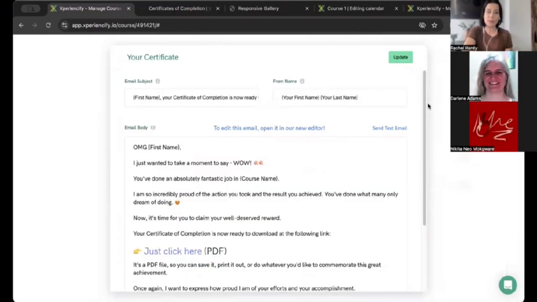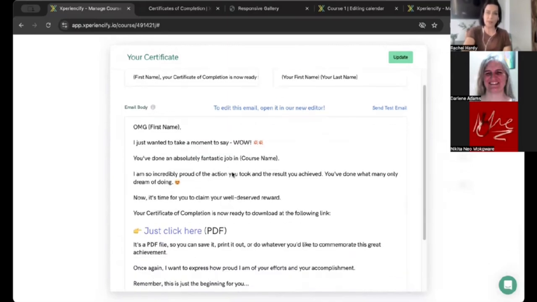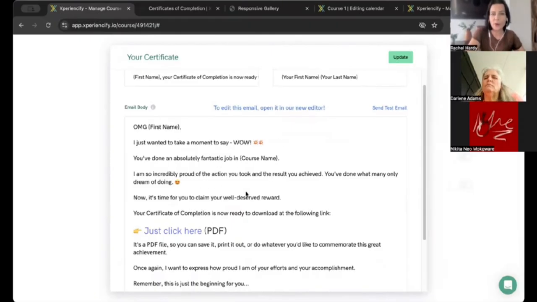When you open this email, you're going to see the email here that by default will go to the person who is getting the certificate. And obviously you'll customize this a little bit with your own voice and your own personality. But here's the important thing that I want everybody to see: if you click send test email right here, you aren't actually running the whole automation.